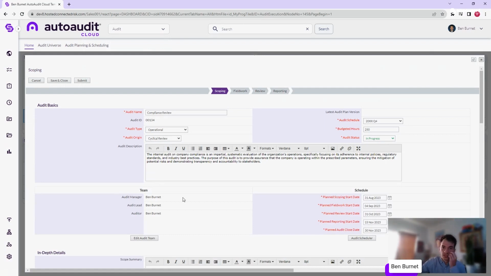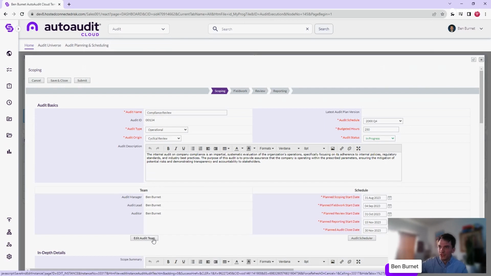So here's where you can start to actually plan out the audit resources and how it's going to be executed on a calendar basis. When it comes to the team, we have currently our team depicted here, which is a diverse crew of me.